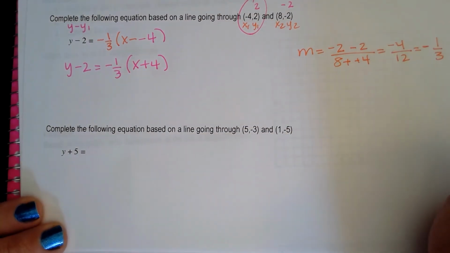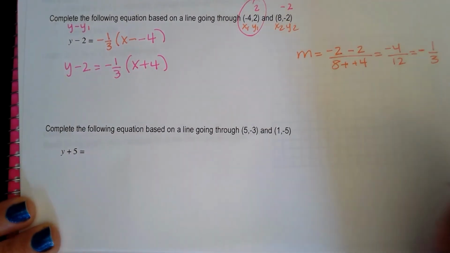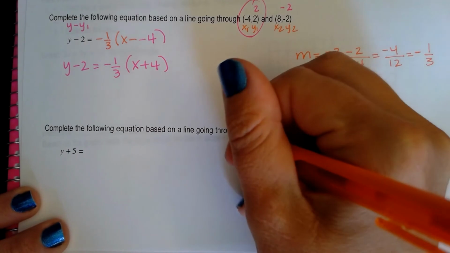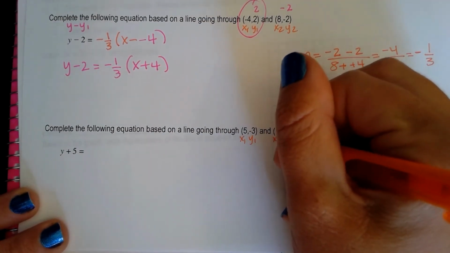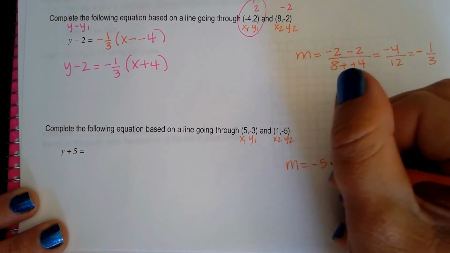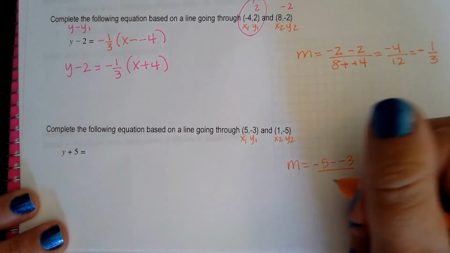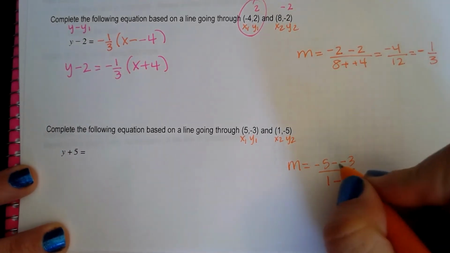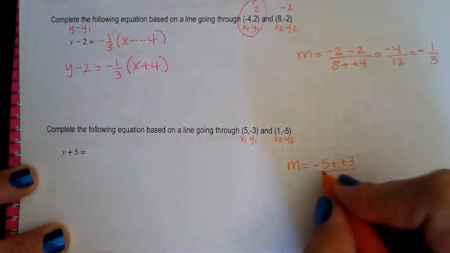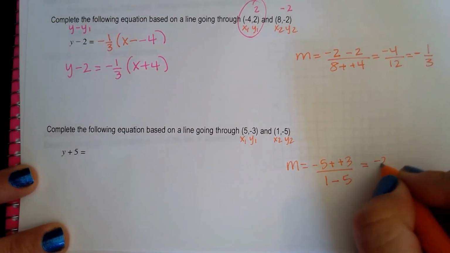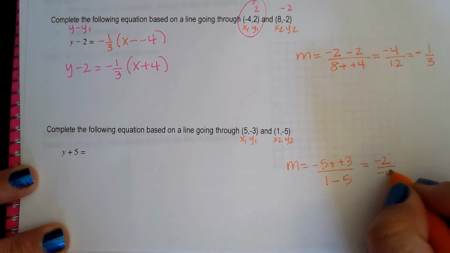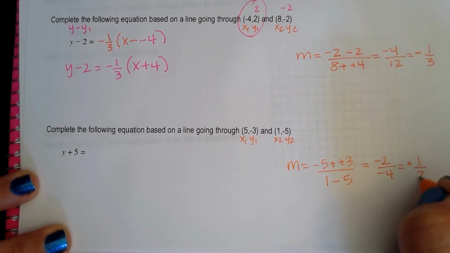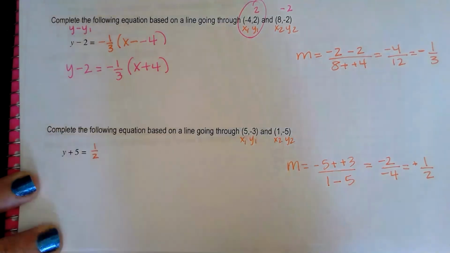All right, so let's check it. So this one was a little bit different. Hopefully it was actually maybe a little bit easier. We'll see. So slope first, x1, y1, x2, y2. So y2 minus y1 over x2 minus x1. I've never seen so many double negatives in my life as on these notes. So plus plus there, negative 5 plus 3 is negative 2. 1 minus 5 is negative 4. And negative divided by negative is a positive. 2 over 4 is 1/2. So my slope is 1/2.